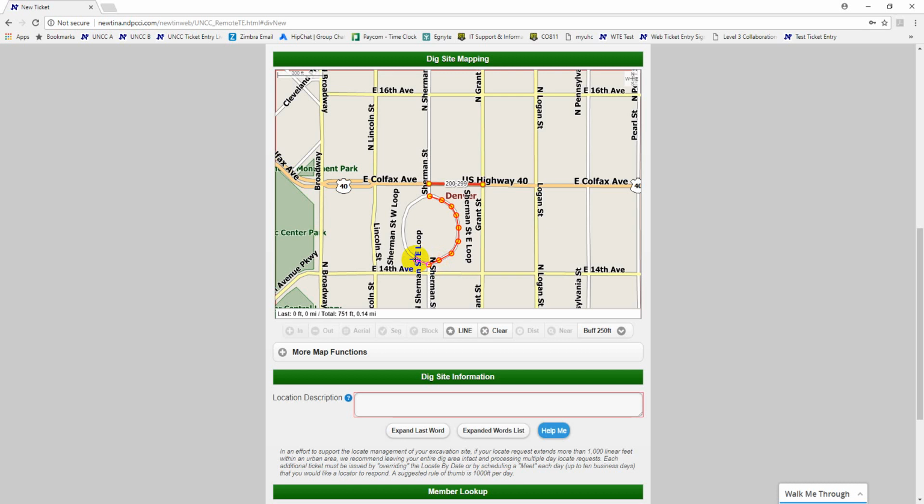So we'll just go ahead and trace around here. And so that's how you follow a street that isn't straight to get a full buffer of the street as you draw out the polygon.